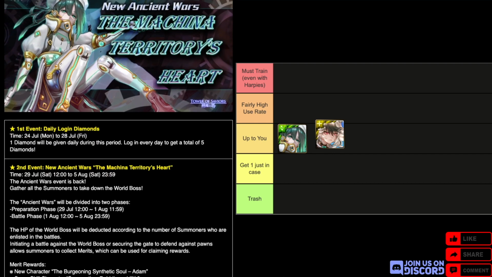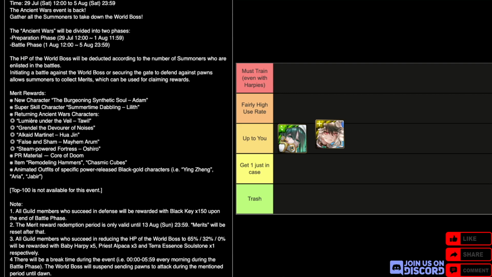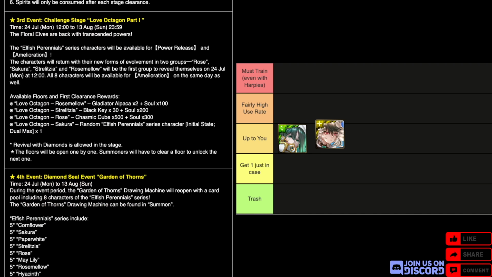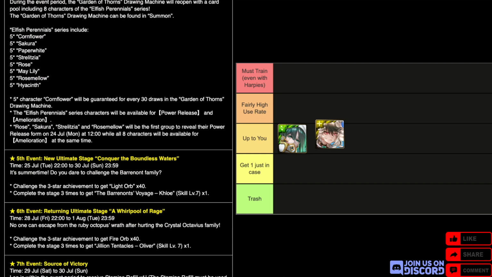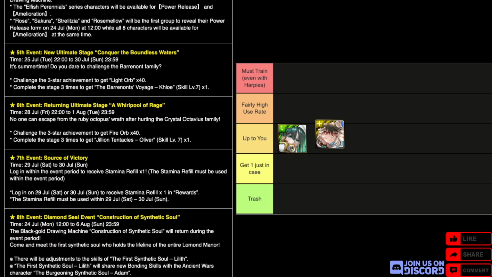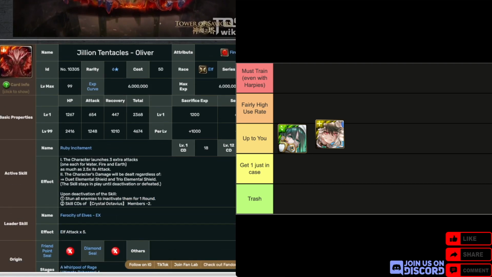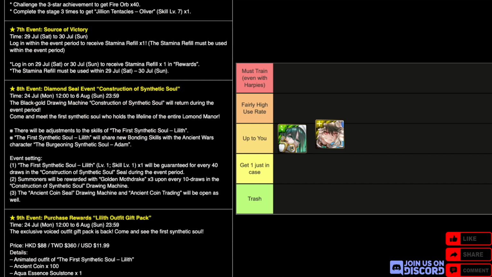Moving on to the celebration events. You of course got the Ancient Wars for the Ancient Wars card. You get the challenge stage for the new PR characters. You get the Diamond Seal coming back for Elfish Perennials. You get a new ultimate stage for Chloe, a returning ultimate stage of Oliver, which is this fire elf that kind of sucks. Get one if you haven't. It's fine, it's like an elf attack booster.